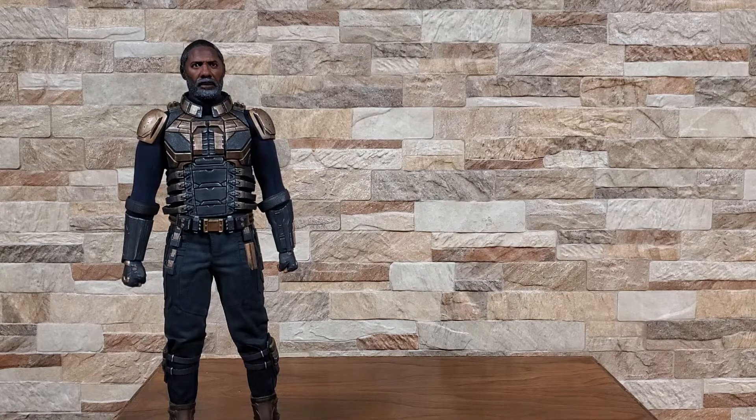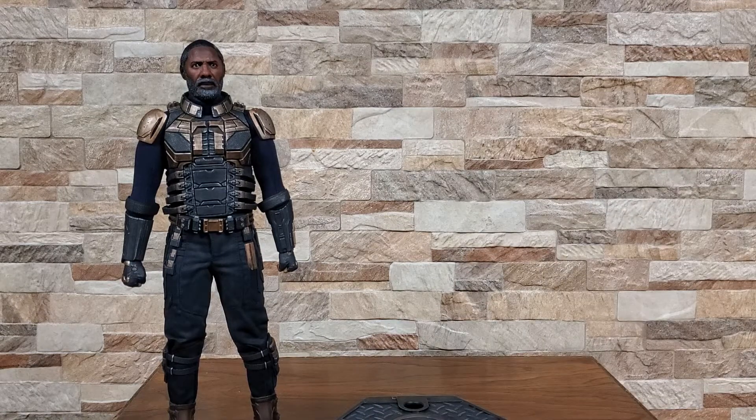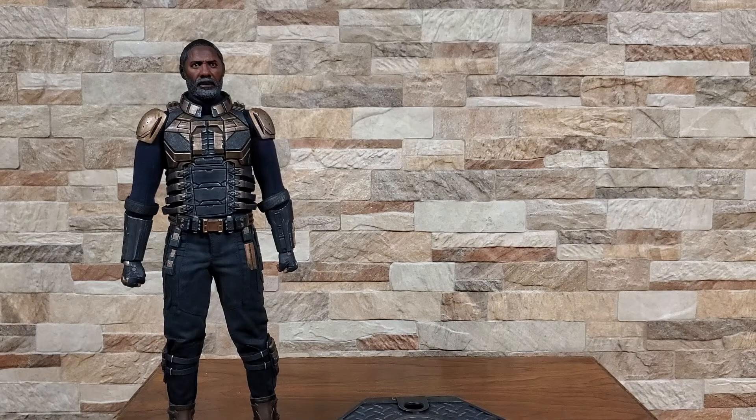He's got a whole bunch of extra hands — we'll do the usual and take a look at one or two. There's a standard crotch-grabber, and the actual base is pretty dang neat so you can take a gander at that. I have a good feeling I'm not going to know how to use the majority of this stuff — I should check if there's some sort of instructions, that may go a long way with this guy.